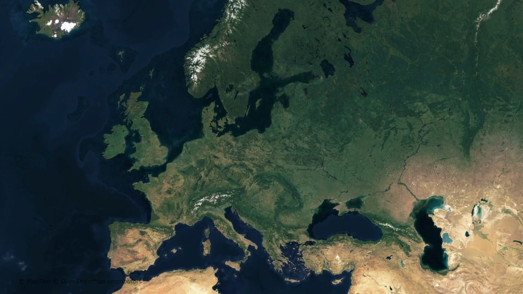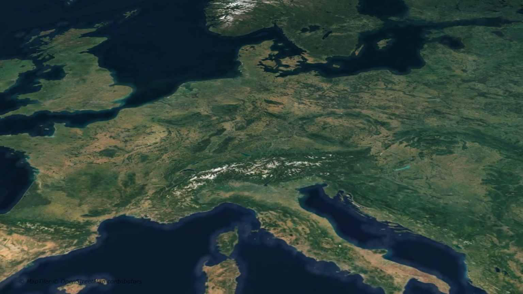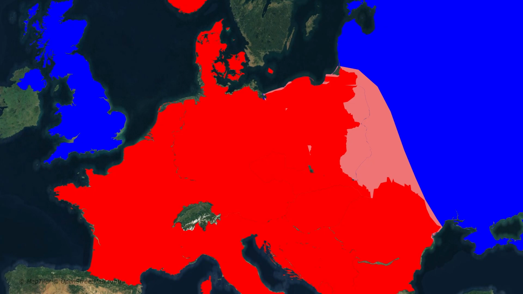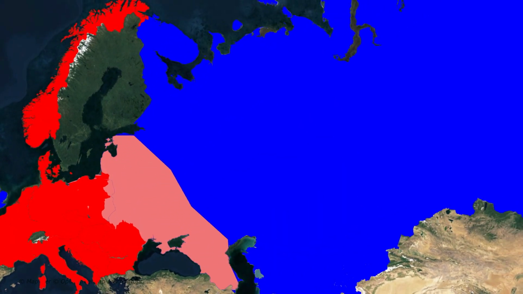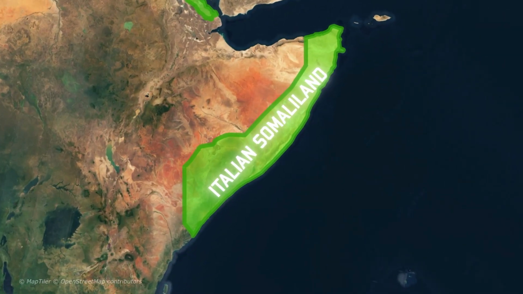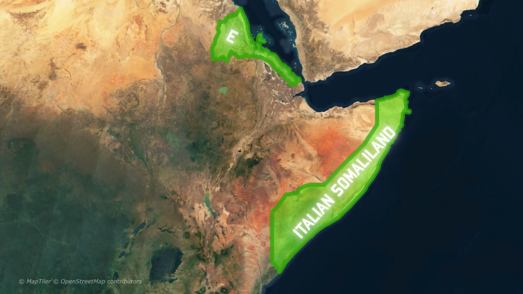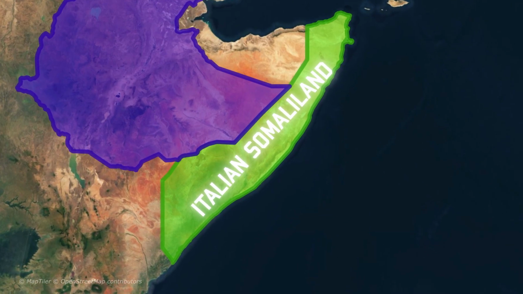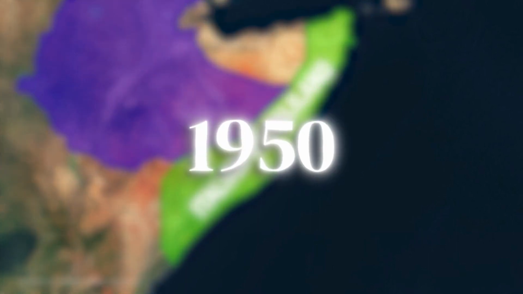Meanwhile, in Europe, things were getting quite heated. Germany wouldn't stop expanding and everybody started getting mad because Germany wouldn't stop, and they started a world war with each other. Long story short, Germany betrayed the USSR and got railed. And that also meant that Italy lost their colonies in East Africa, since they were on the German side, with Eritrea being given to Ethiopia and Italy having a temporary trusteeship in Somalia, with the promise of Somalia gaining independence in 10 years.